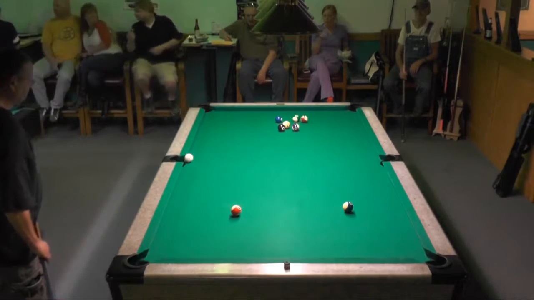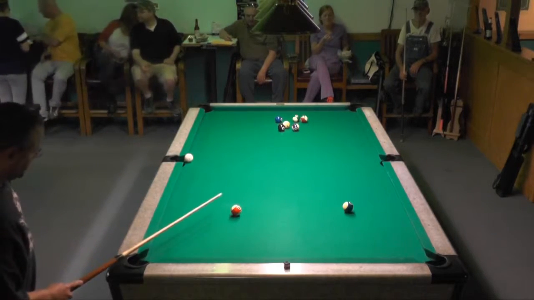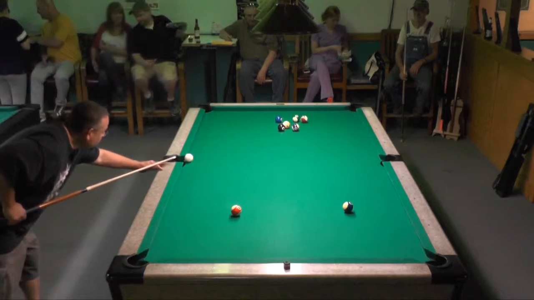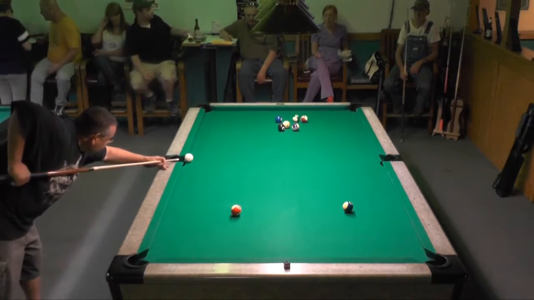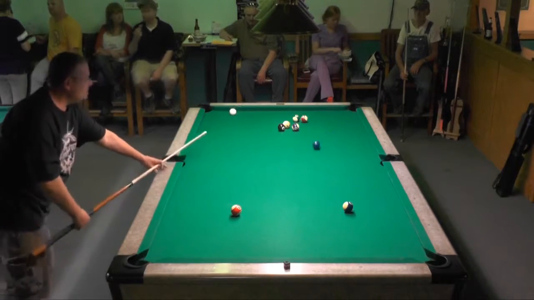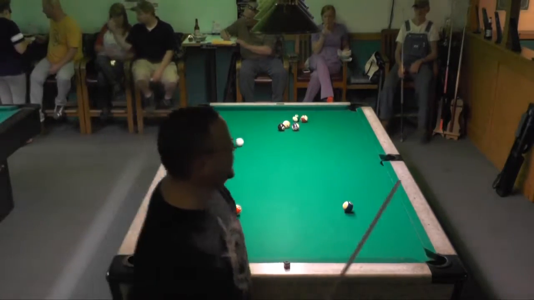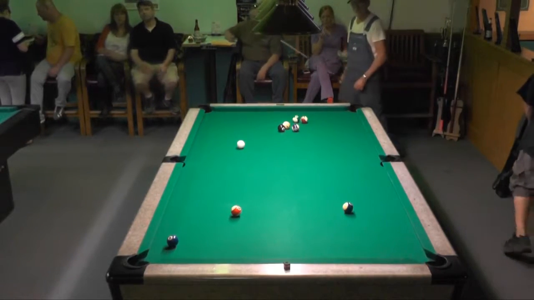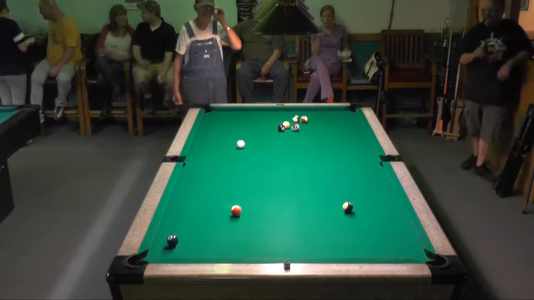In the meantime, Lance is doing some damage over here. He just made a good cut on the 6 ball. I don't know what he's going to do here. Well, let's just see. He's trying to bank. Hey, wow, kudos. That was a good try. Hey, I like that shot though, because that 2 ball is his pocket right there.